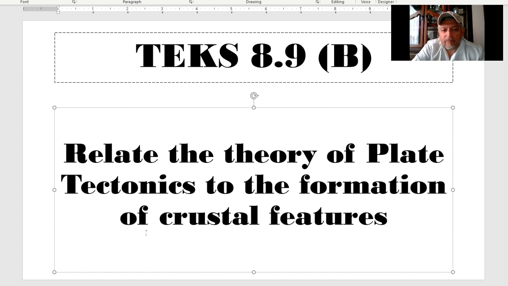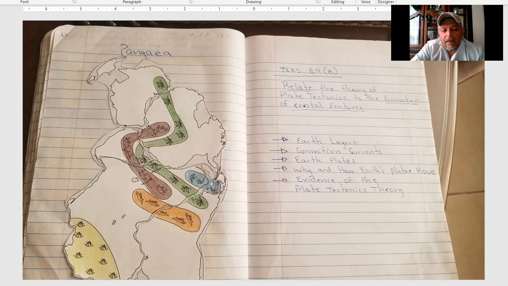All right. So just to get started, we are going to be looking at the next TEKS that we have there. First of all, I want you guys to have this in your composition book. As you can see in this one, this is where you put a Pangaea together and you color it and the whole thing. And remember, this is going to be for a grade, so make sure that you have that. It is on the file that I sent before. So this page was empty. And this is what you're supposed to put on that page, all right?